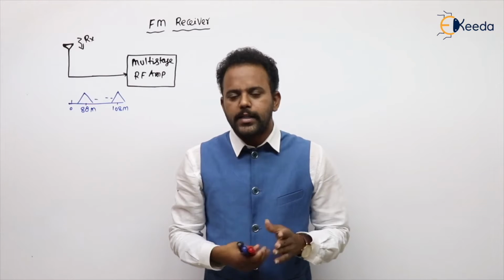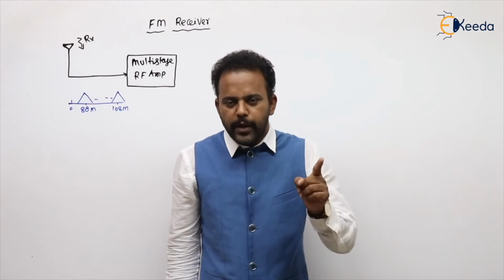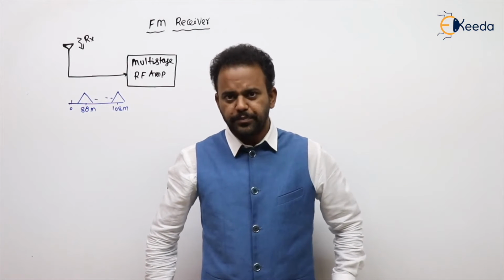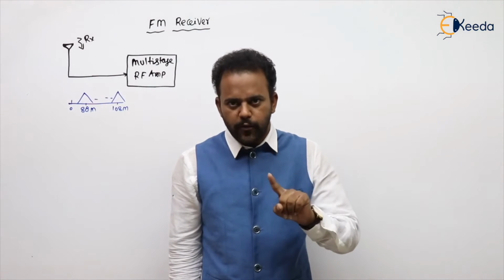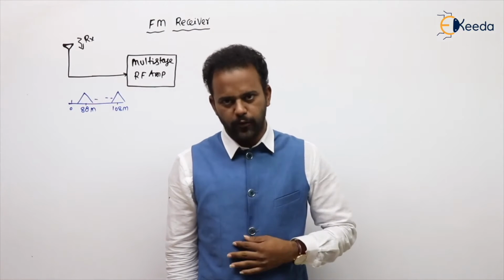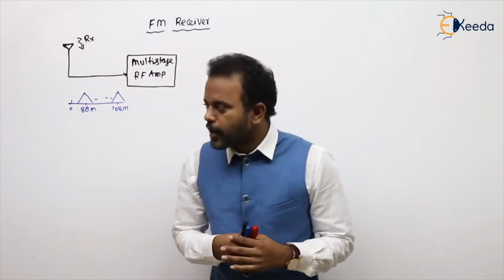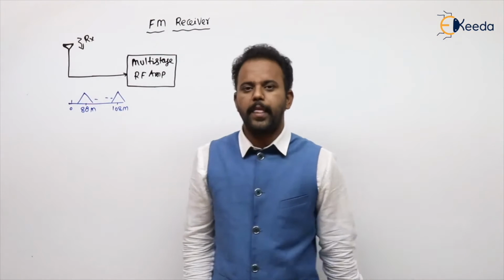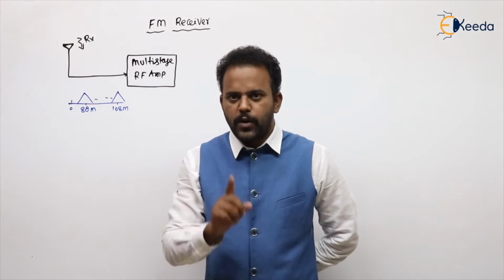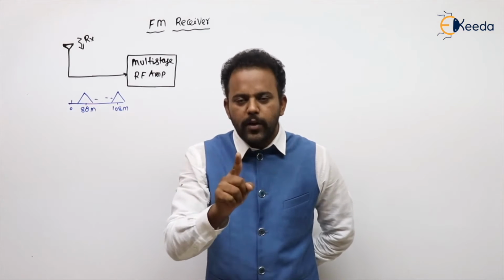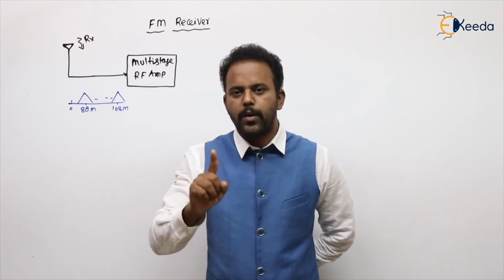See, what is the gap between desired and image frequency? Desired frequency is Fs and image frequency is Fsi. The gap is 2 IF. Now here the IF value is selected in such a manner that images come outside the range. Let's see, 2 into 10.7, because the IF value is 10.7. 2 into 10.7 means 21.4. So the gap between Fs and Fsi is 21.4.